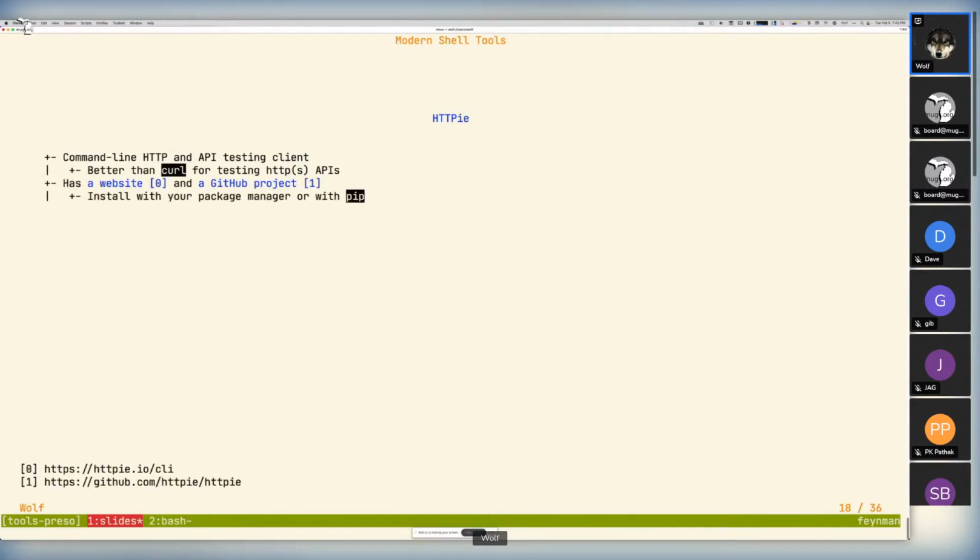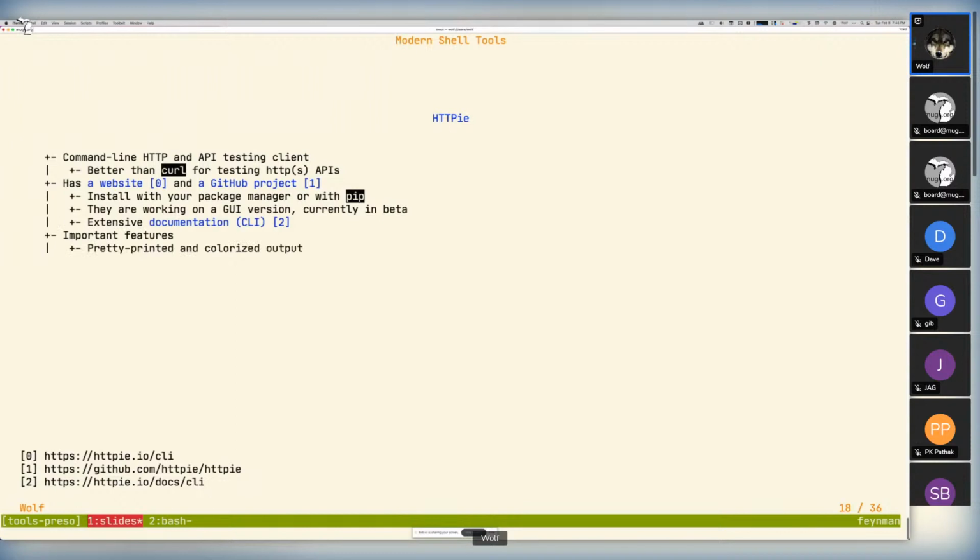It is a Python program, so you could normally install it with pip if you're using a virtual environment and you want it to only be in that virtual environment. But I think you can install it with almost any package manager. I installed it with Brew, and that worked for me. They are working on a GUI version that's currently in beta. It has extensive documentation.